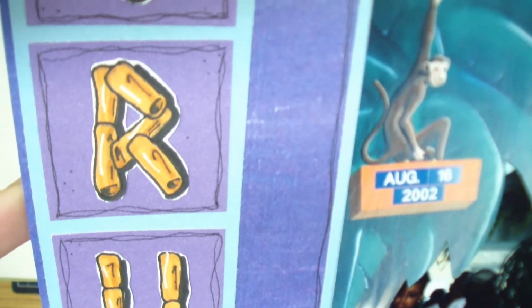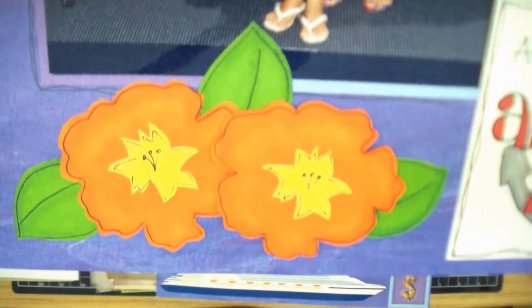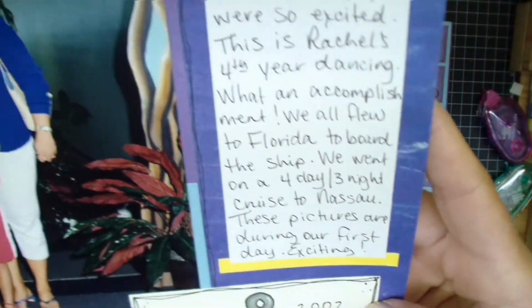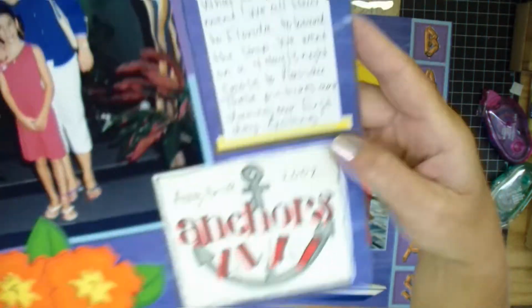So this is cardstock. I learned how to highlight a little bit with pens. Okay, and then I cut each of these suckers out with my X-Acto knife. But I made these using the templates in the magazine. And then I used that template, and then I copied that. And then I just hand wrote it, but see, I outlined everything. This was years ago. This was in 2002. Okay?